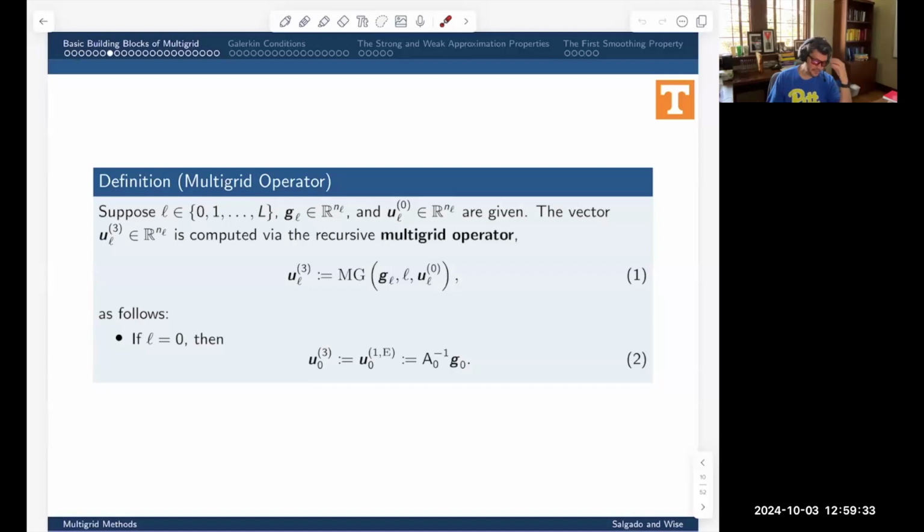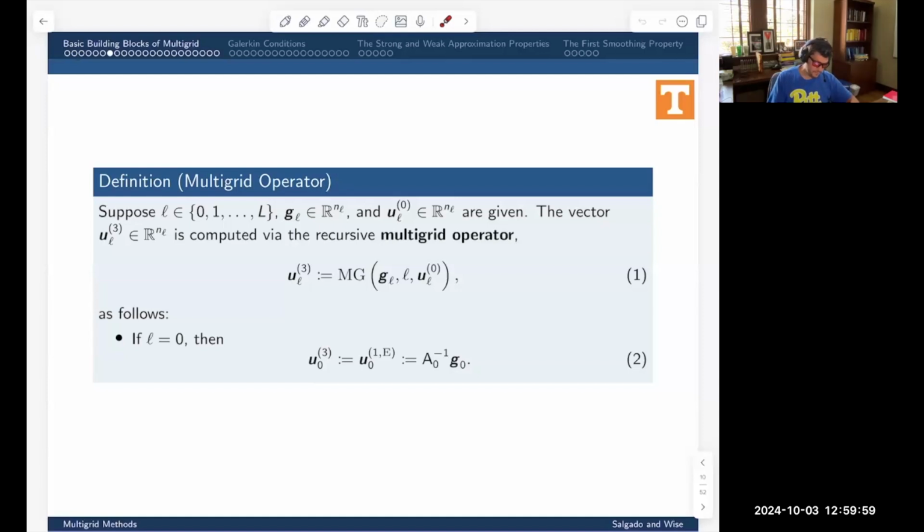So the idea is, of course, we want to create this multigrid operator and then give various properties of it, give a description of various pieces of it. So that's what we want to do. And we did this previously for the 2-grid operator. The difference between the multigrid operator and the 2-grid operator is that multigrid is going to be like a 2-grid operator that calls itself multiple times in some sort of recursive fashion.